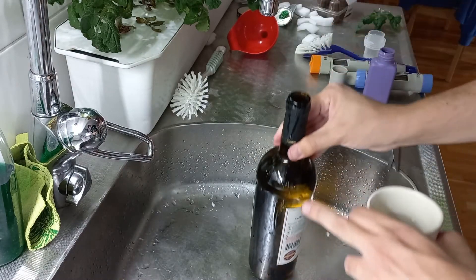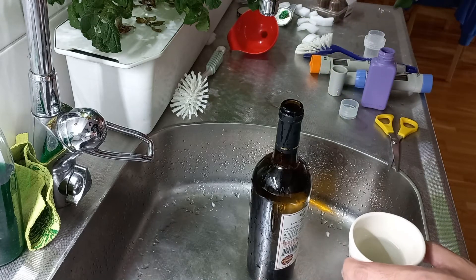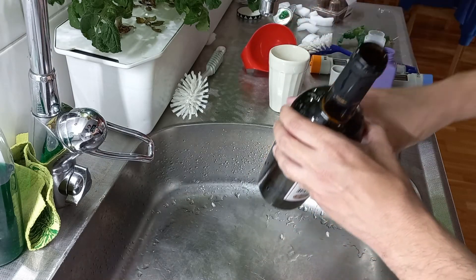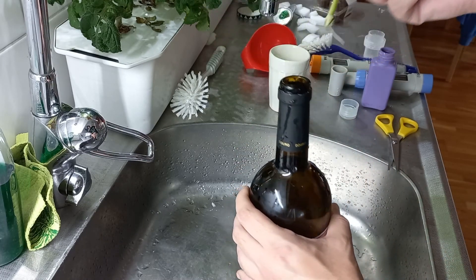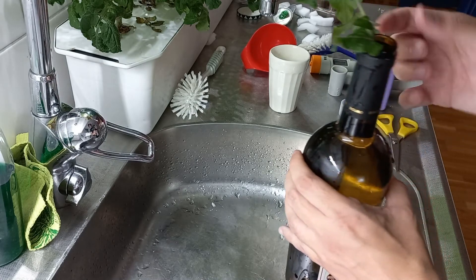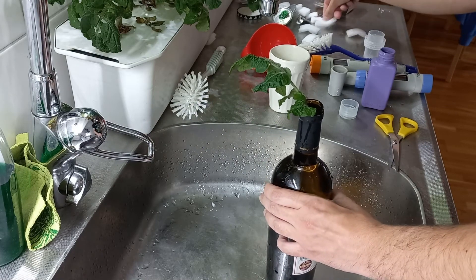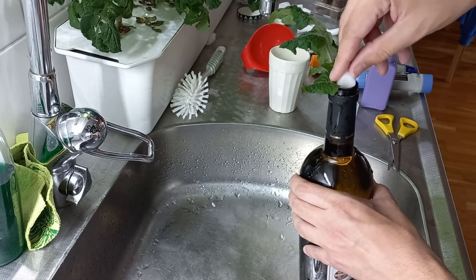The water level is here — the seedling I'm going to add is this little tomato one. I should wait for it to develop more roots, but just for the purpose of this demonstration I'll put it as it is. You can use the funnel here. The tricky part is checking where the water level will be once you place the root. Sometimes I cut little pieces of styrofoam from packages just to secure it better in the bottle neck.